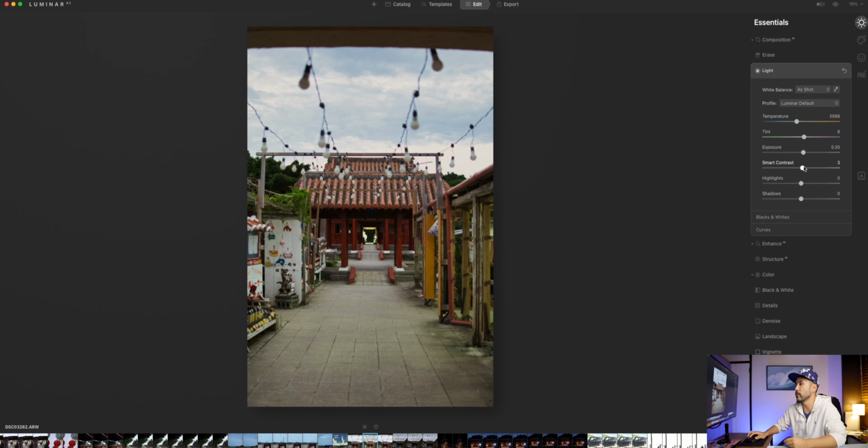And smart contrast is basically, if you crank it all the way, it's not going to over-contrast it. You can go pretty overboard with many other software, but with smart contrast, you can crank it both ways and it's not going to get too distorted. And that's what I love about AI technology, you can kind of just forget a little bit about how over-processed a photo would look.